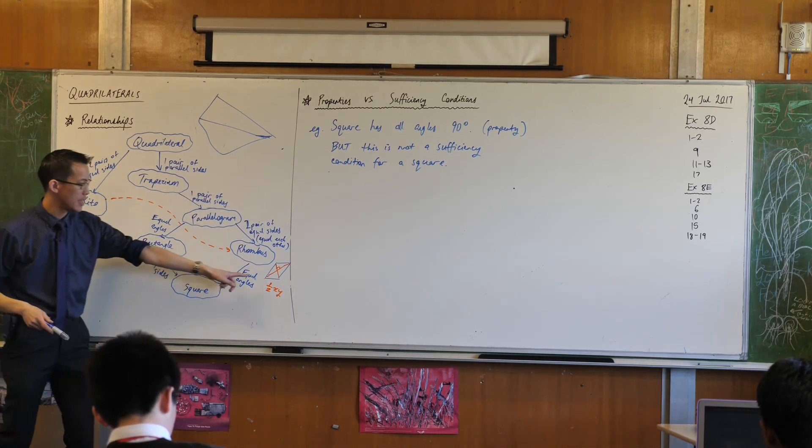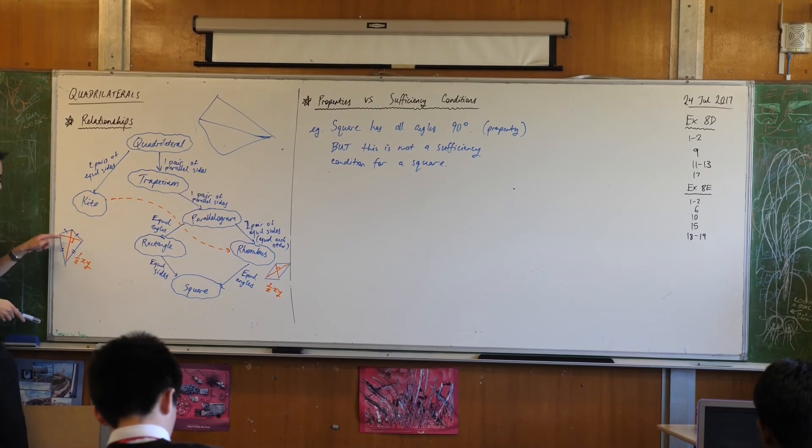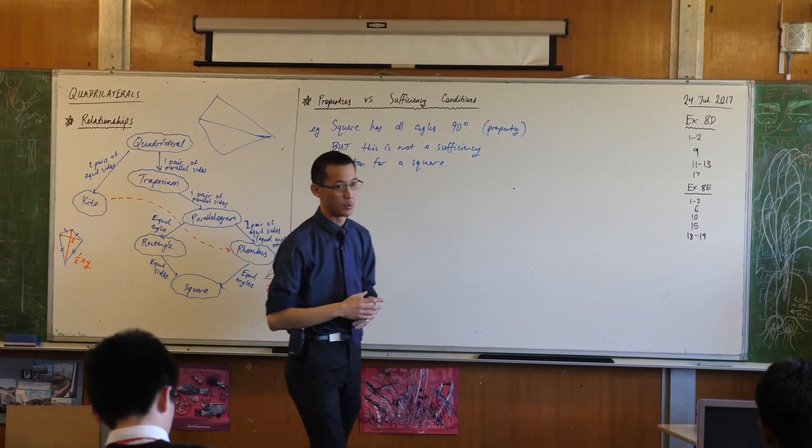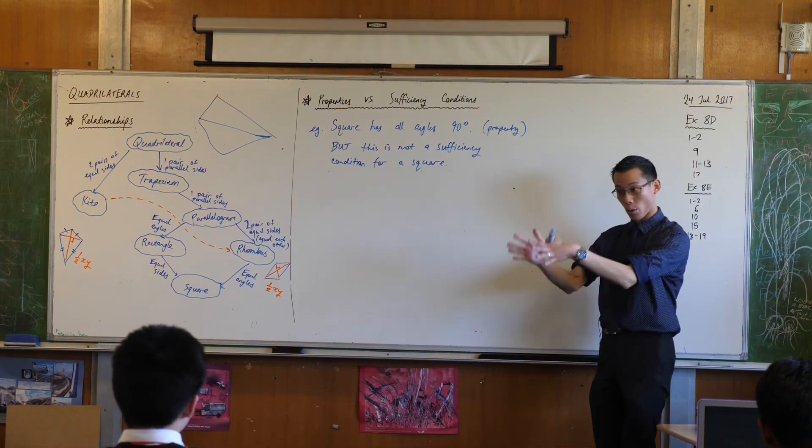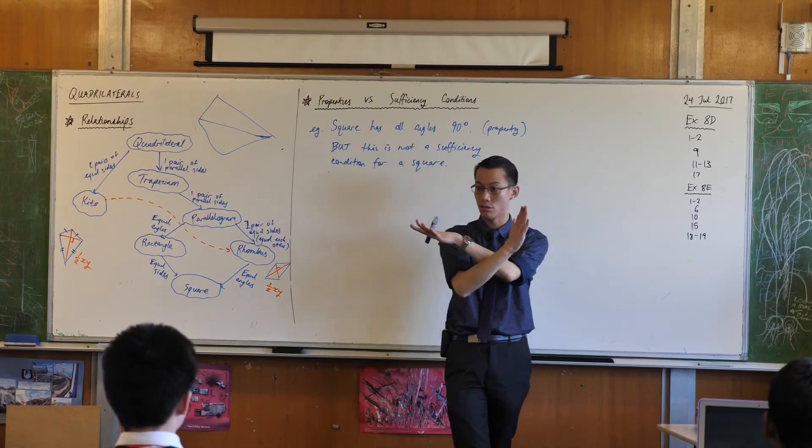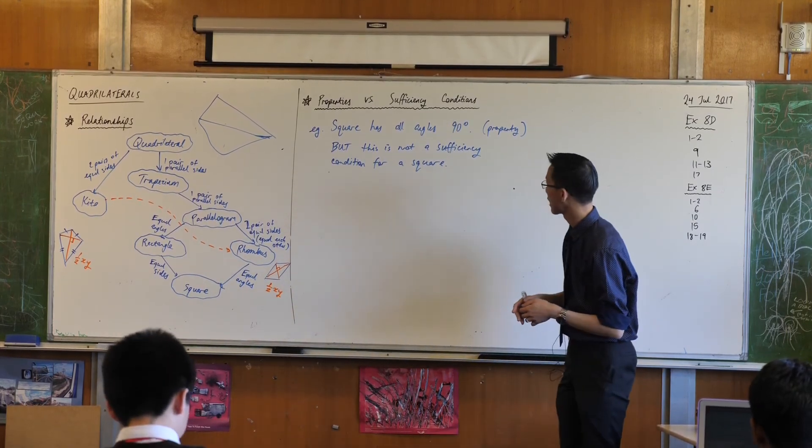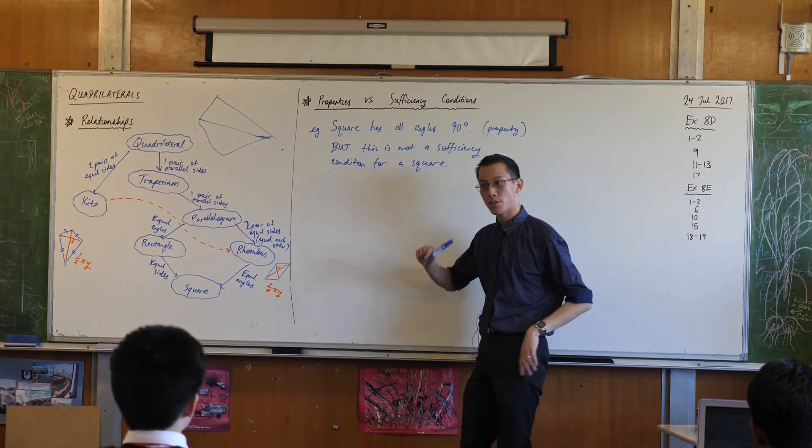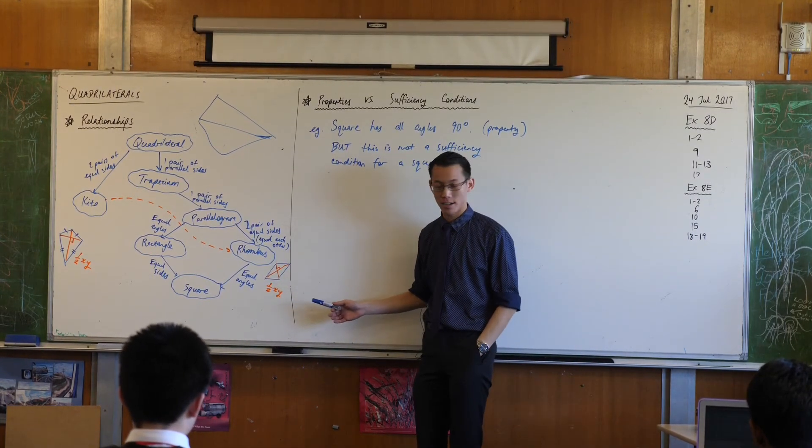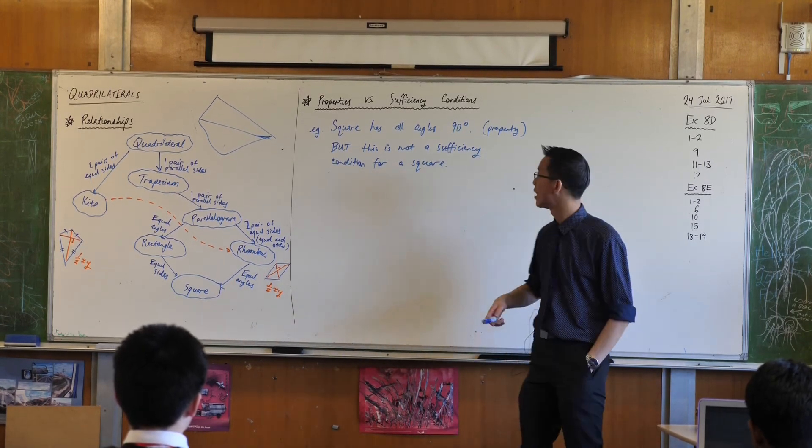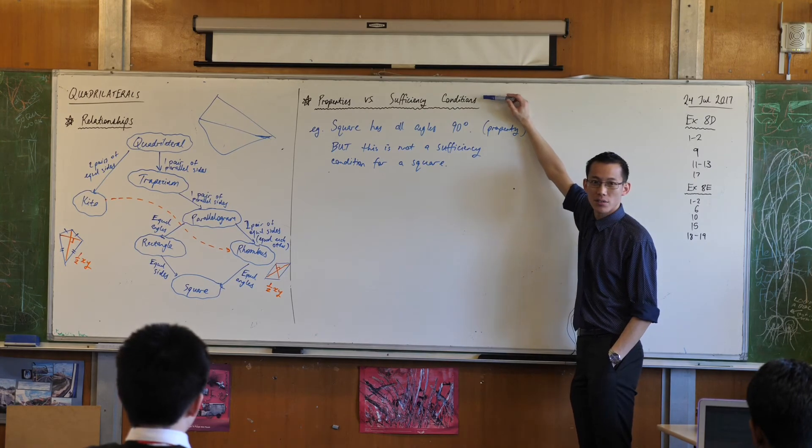This one that I was referring to just now, the fact that sometimes you get a quadrilateral and its diagonals are perpendicular, that's really cool because we've seen that in coordinate geometry. It's a really quick way to get to something because you don't have to worry about four sides, you just worry about these two, and that's quite convenient often. If I had a shape and I didn't know what it was, and I proved that its diagonals were perpendicular, what's that a sufficiency condition for?